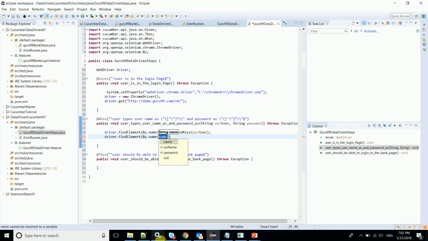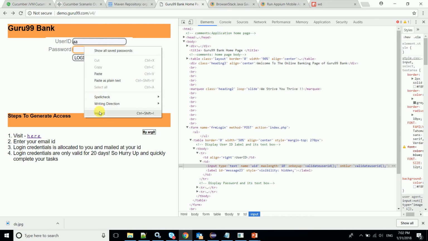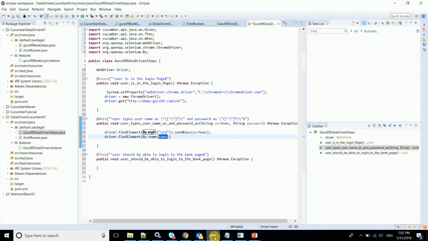We'll get the name of that element, inspect password, and have it as password dot sendKeys. We put password. Yeah, so that is done.